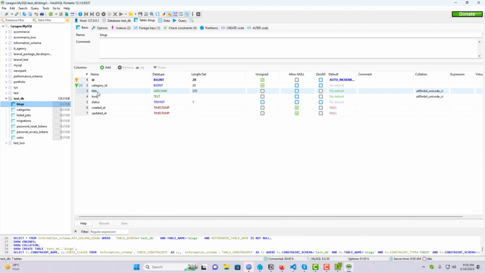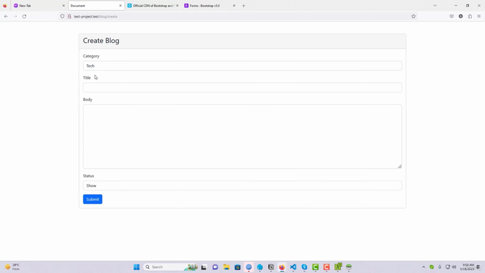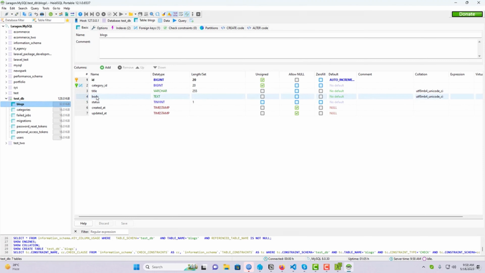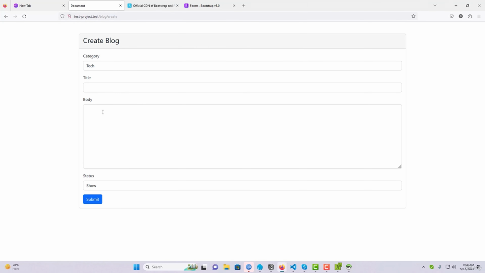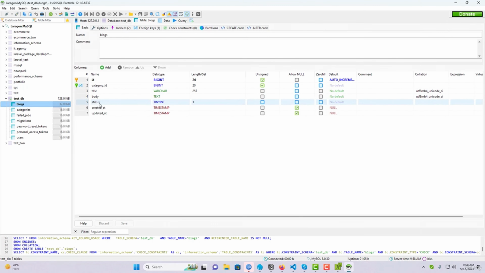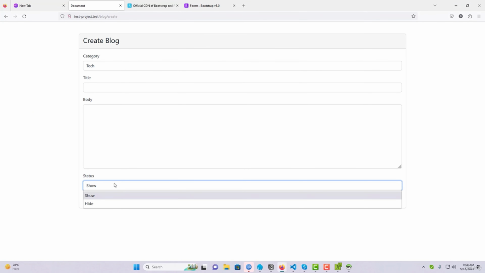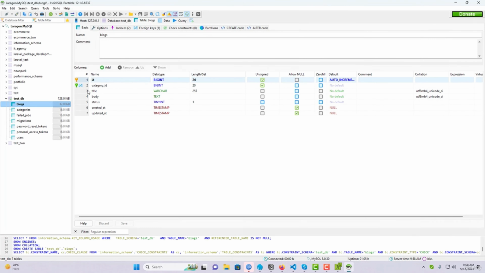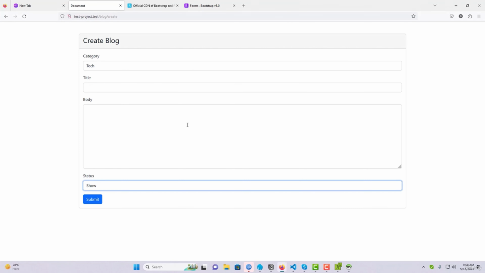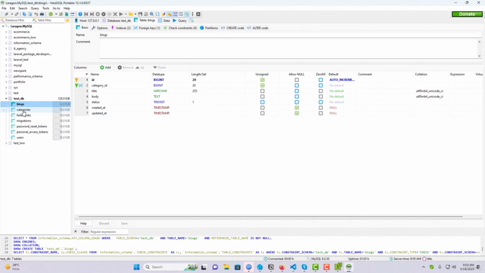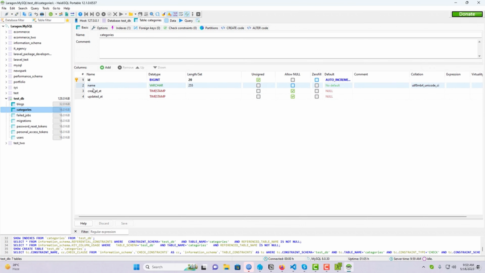Then we have the title, so that's why we took a title field here, right? After that we have the body, that's why we took a body field, and at the end we have this status field, so we created a status select box here. Depending on the database table fields, we created our inputs. Got it? And here is the categories.